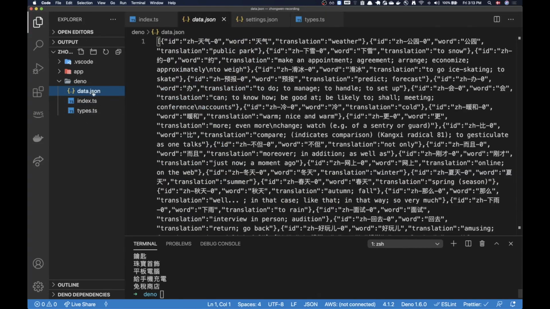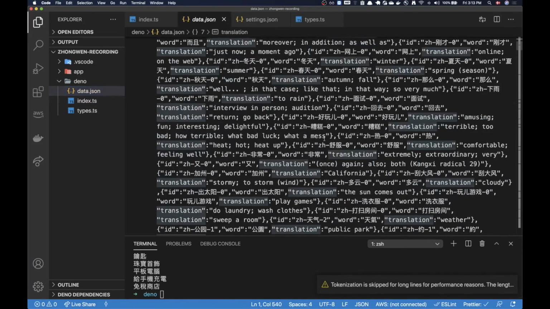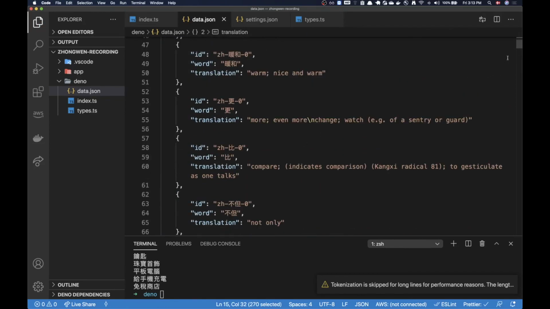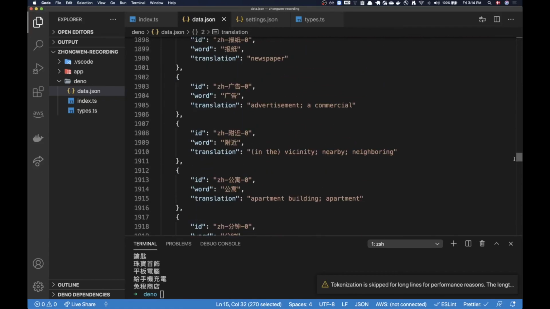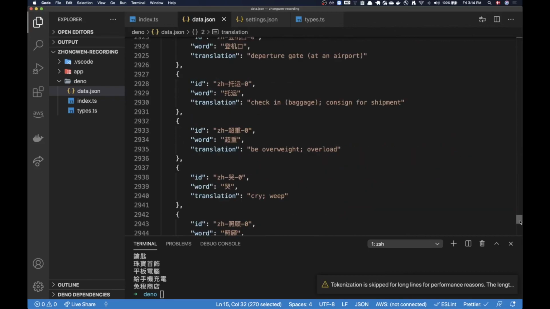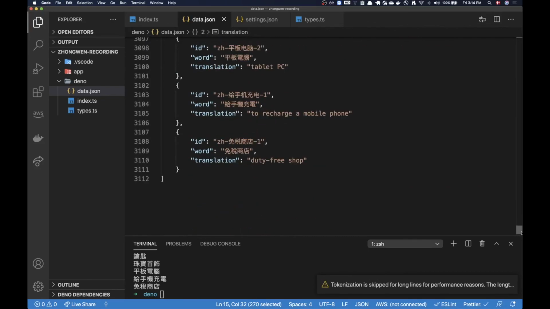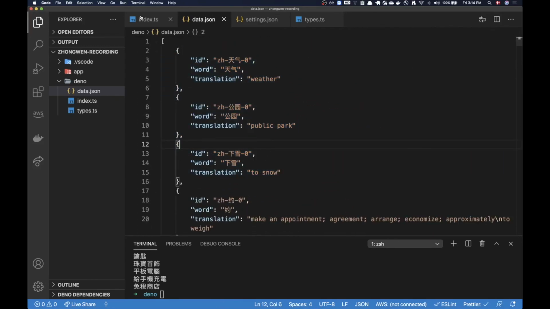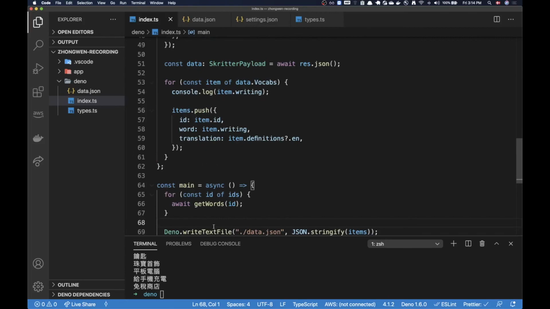All right, so now we have the data.json here. You can see stuff is not really formatted, but if you press save, we do get everything looking nicely here. And yeah, I think it's pretty good. We have 3,000 something lines here, so this is all the words that we want to learn. And we can use these words in our app now.